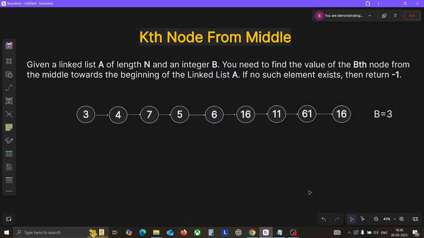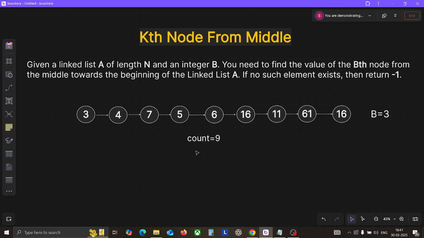Now there is another way of solving this problem. In order to do that, we are going to traverse through the entire linked list and come up with the number of nodes present in the list. Count is equal to 9, so there are 9 nodes present. Now we are going to traverse through the entire linked list once again. Count by 2 will be the middle of your linked list, which is going to be this node.